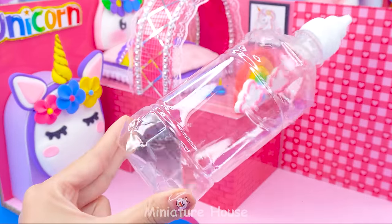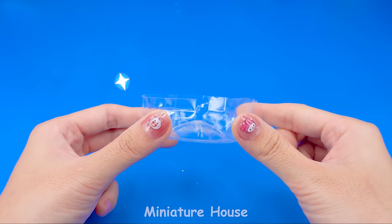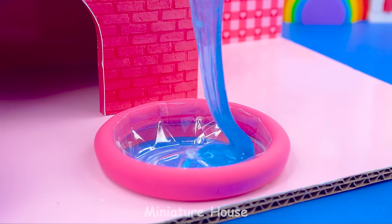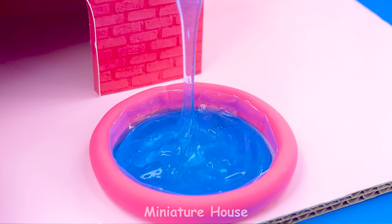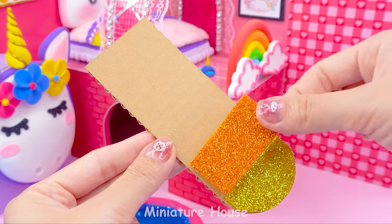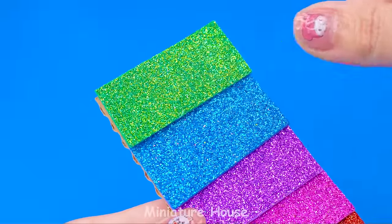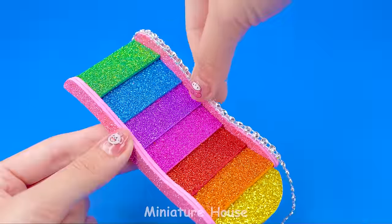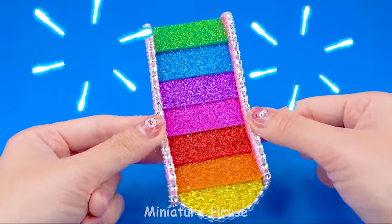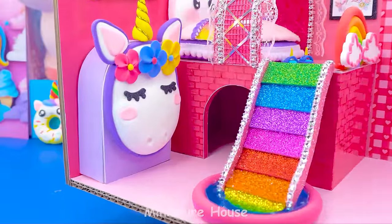The interesting point of the room will be the slime swimming pool. I made a rainbow slide to connect the bed down to the swimming pool. Everything seems pretty okay.